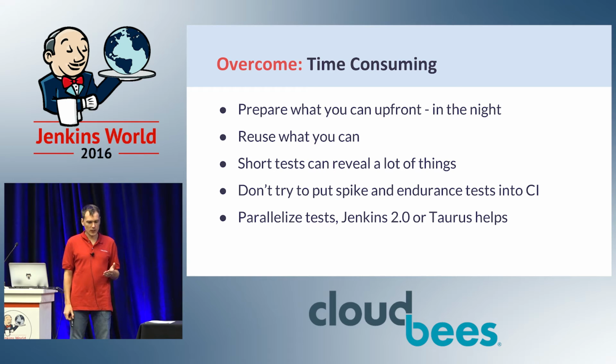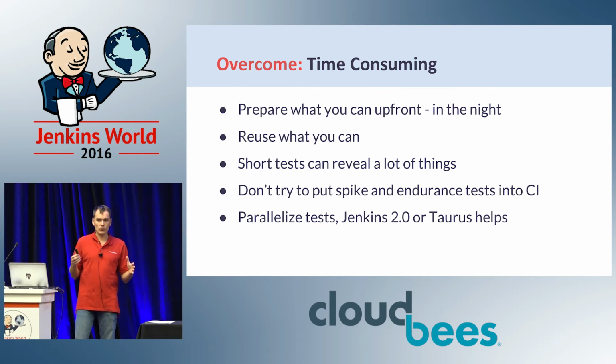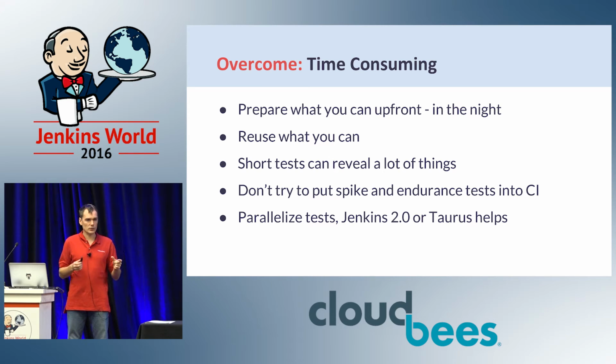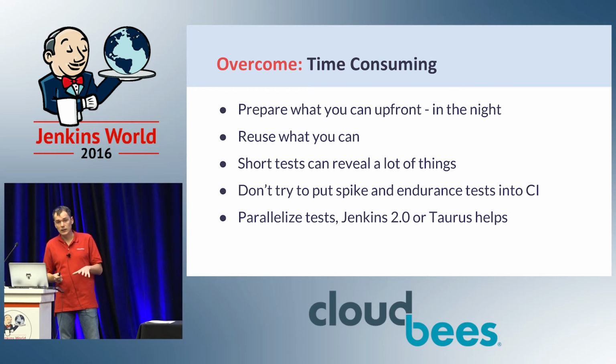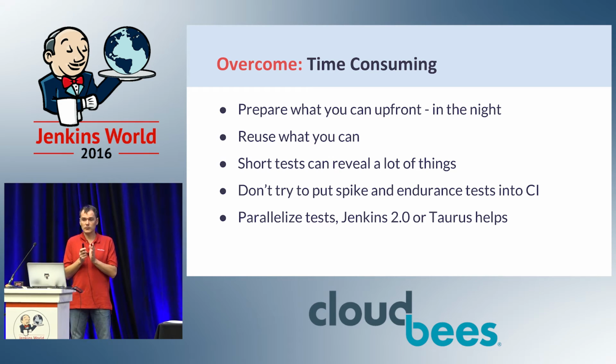Reuse what you can. Maybe you can deploy your static assets into a CDN once a day, or deploy them incrementally, or somehow not try to deploy everything at the same time, every time you run the CI. This is your trade-off. You will need to somehow divide the job, take it out of the CI cycle, and make it be prepared upfront.